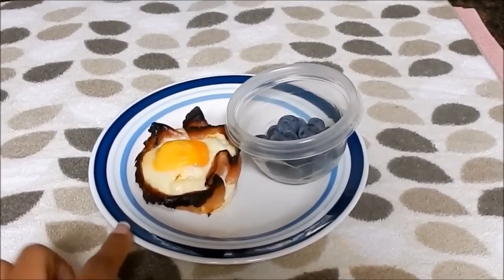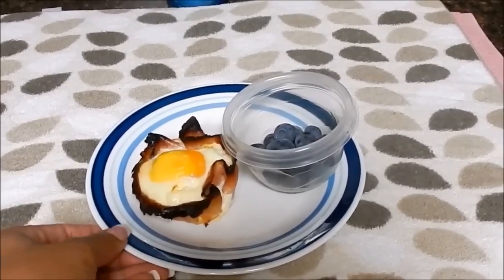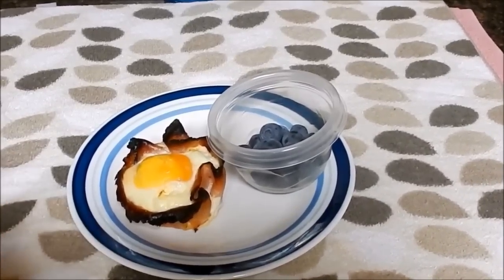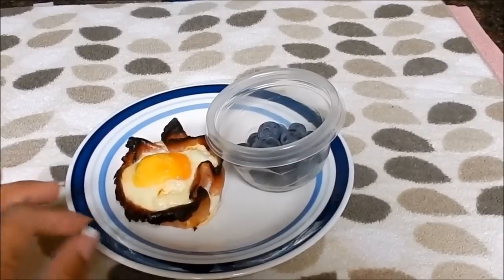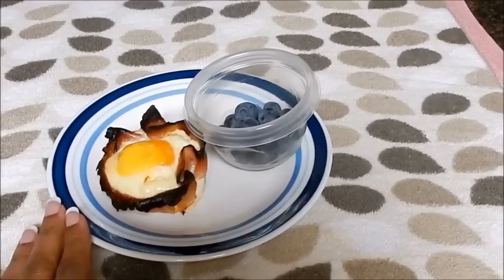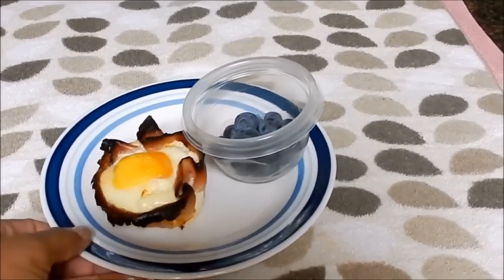Now for my first meal, I don't want to have anything too heavy because I will need to eat again in a few hours. Since I am doing the intermittent fasting, I only have an 8-hour window to eat. However, because I am also going to the gym 8 at night to 9, I don't have as much of an 8-hour window to actually consume all of my food, because I prefer not to eat a heavy meal so late at night. So this will be the first meal for today.